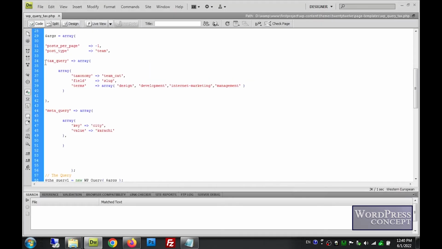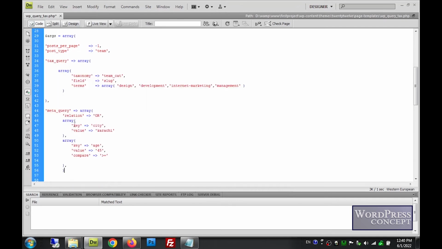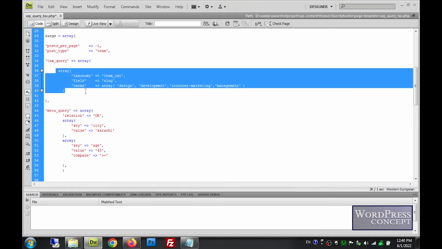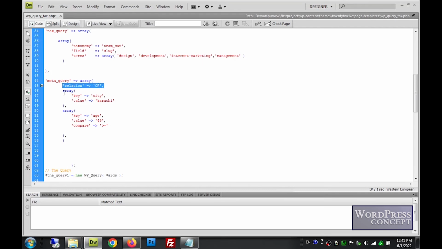Now in the next example, we are using complex meta query parameters with tax query. Now in this scenario, the tax query portion is the same as in the previous example, but I have increased the complexity of this meta query. Now this meta query is using relation OR, and the first array element is saying that the post must be from city Karachi and the age must be greater than or equal to 45.